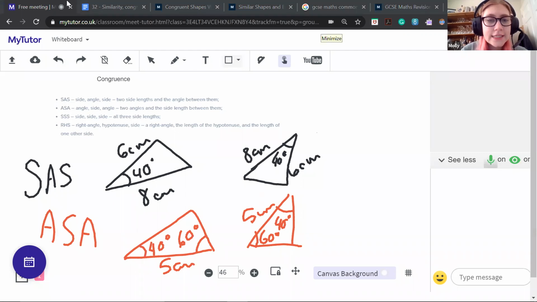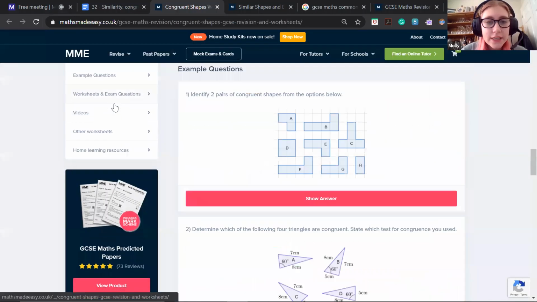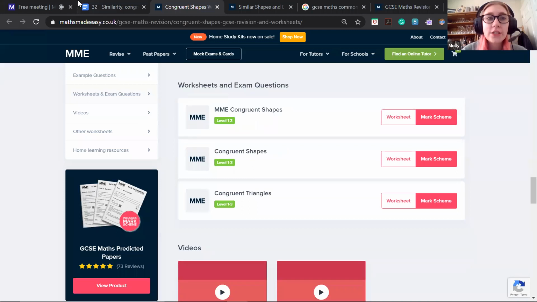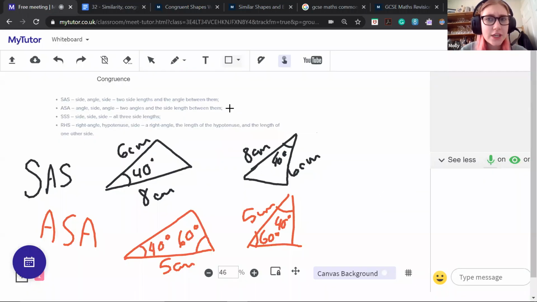Someone said, is this higher? Good question. Let's have a look at what grades it says on here. No, I think this is foundation stuff. Similarity can get into higher a little bit, and trig values, like the common ones to memorize, are probably in higher. But this is probably foundation stuff. That will also be in higher.